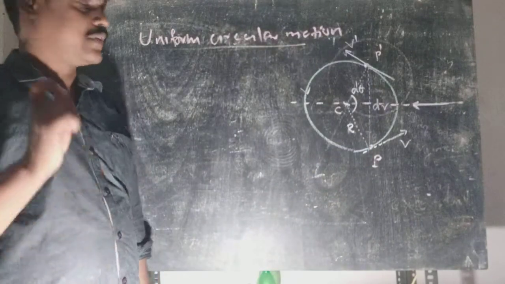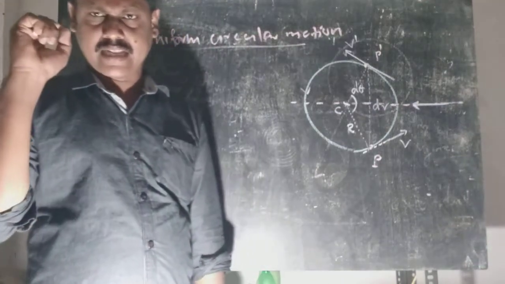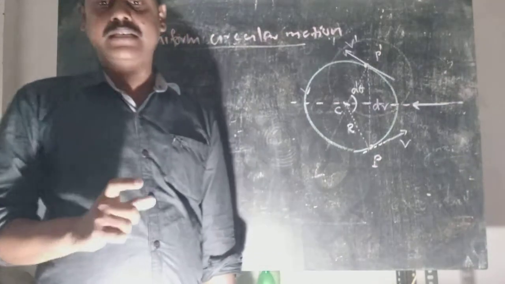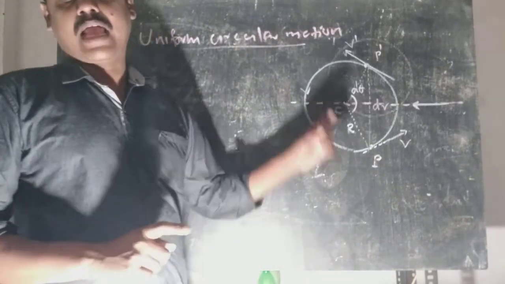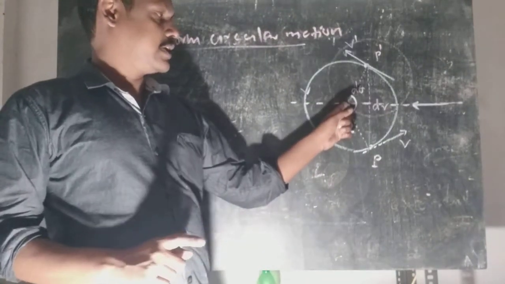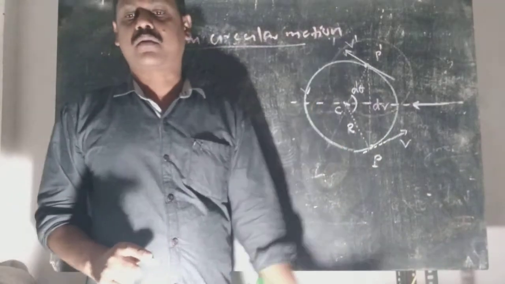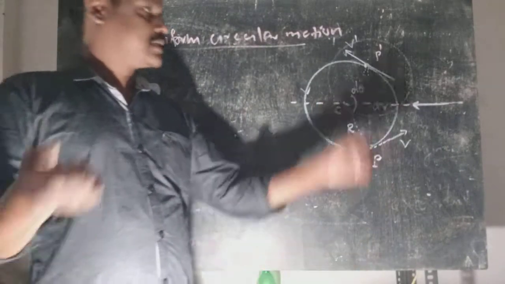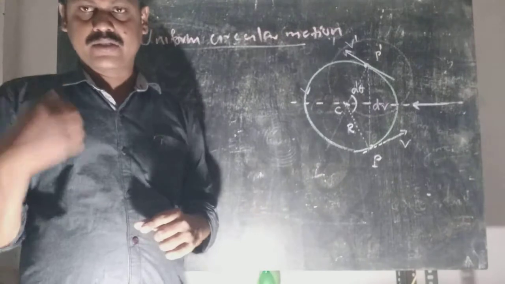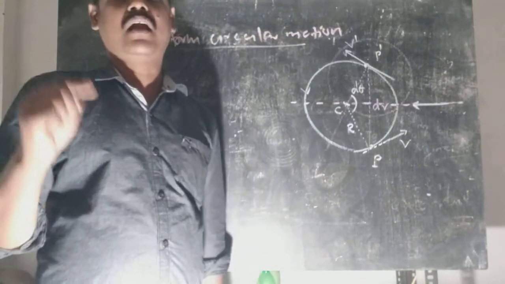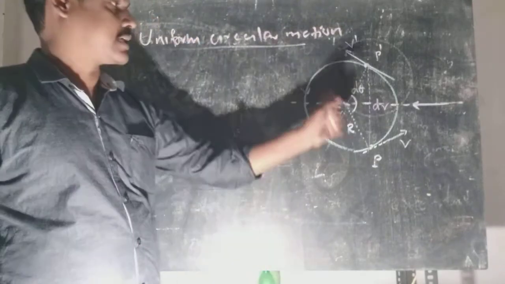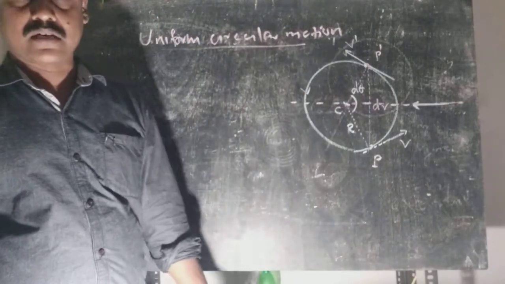Or in short, we can see that at any point, at any instant in a uniform circular motion, the acceleration is acting directly towards the center of the circular path it has followed. That is the centripetal acceleration. During circular motion, the acceleration the body has is always directed towards the center of the circular track.